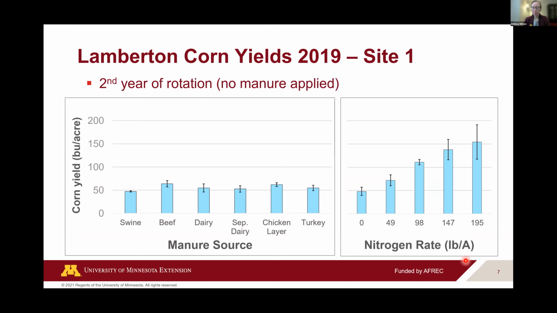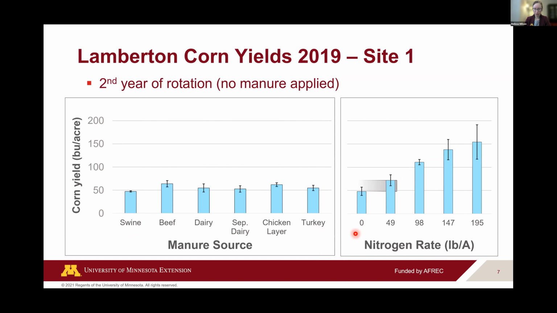So just want to talk a little bit about our second year nitrogen availability. We're still waiting on some of that nitrogen uptake data. Because of COVID, we were about to send our samples out last spring to start getting analyzed, and then things happened and we weren't able to get those out before everything started to shut down. So we're still waiting on some of that data this year. But I'll show you corn yield. So we have from 0 to 200, and this is at Lamberton. Here we have our yields for our different nitrogen rates, and then we have our different manure types.